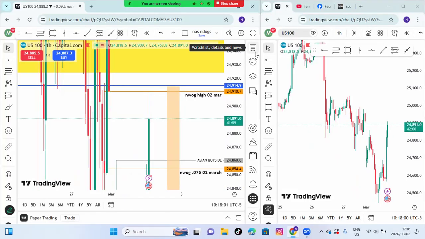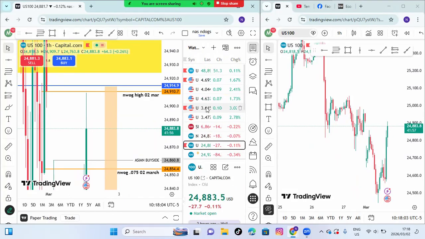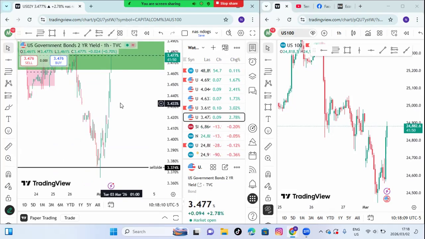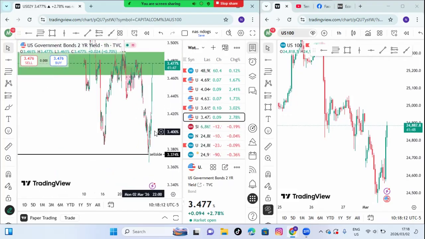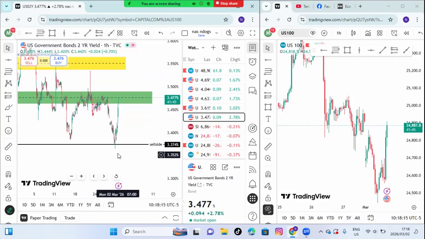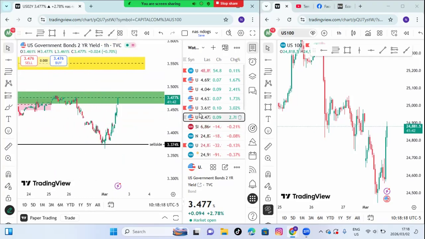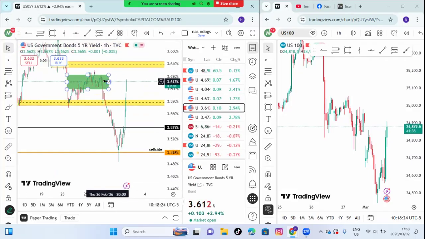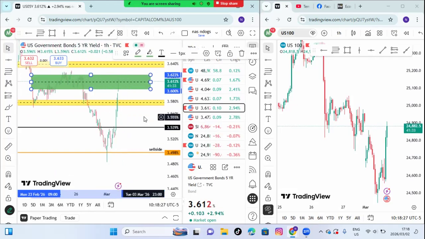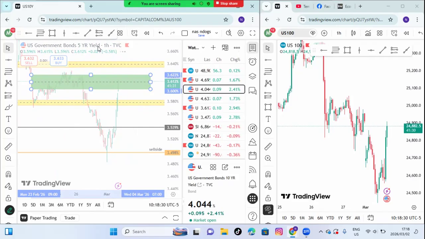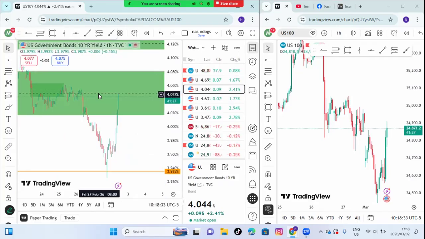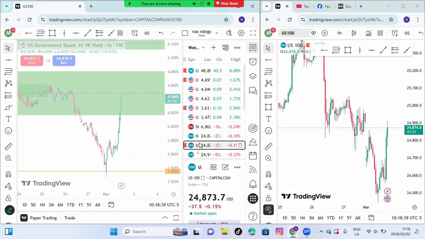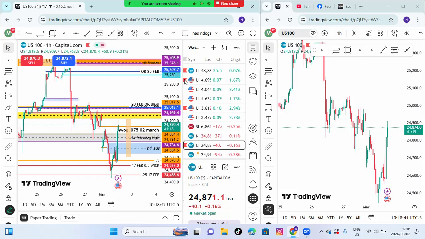Here I wanna check the bond, not the bond. Where is it? This one. The yields. No way. Did the yield do that? You see on the yields, we just took sell side and are going up. Since we're going up like this, oh my God. These are government yields, bond yields. So they're just going up. So on the Nasdaq, you're not crazy to look for a sell, right? Not at all. So let's go.